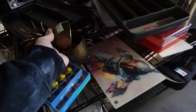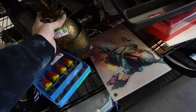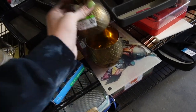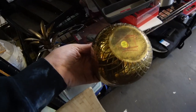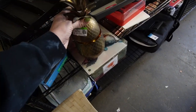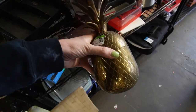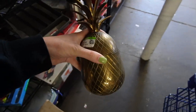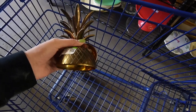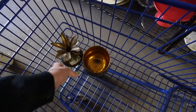There's a fun brass pineapple — oh my gosh, it's $1.49. It's really heavy, like solid. It has markings: made in India. I guess I could look that up and see how much a brass pineapple sells for. If it's worth more than that and I can make some money on it, I'd be willing to pay for it. I think it's kind of cool — we'll look it up.